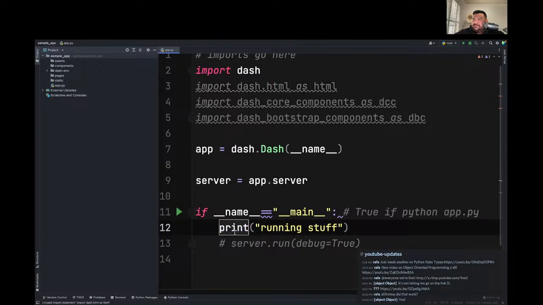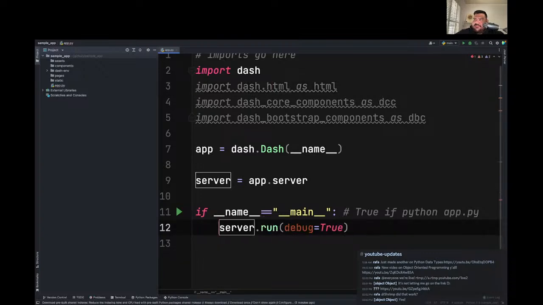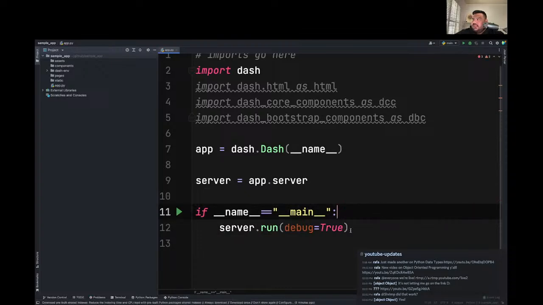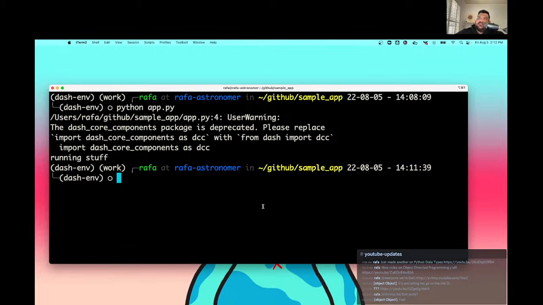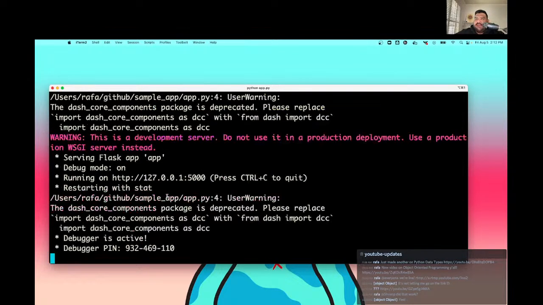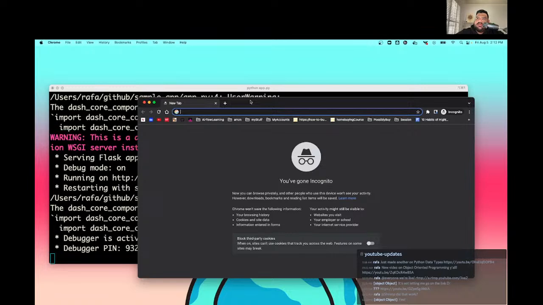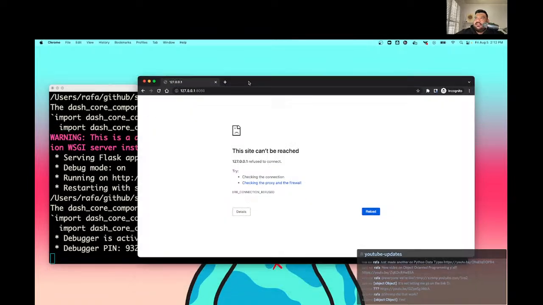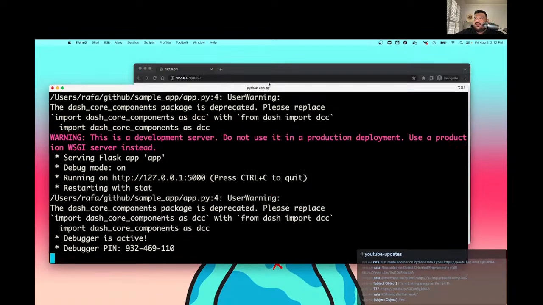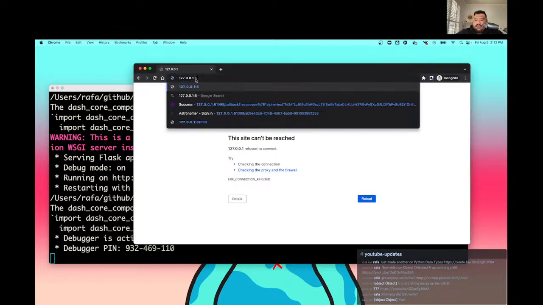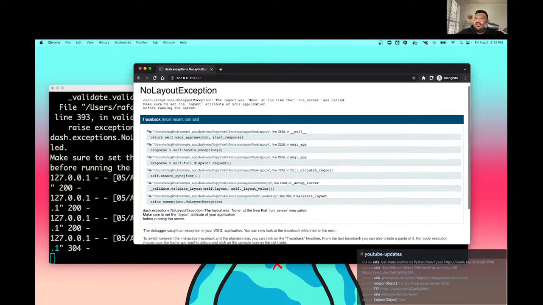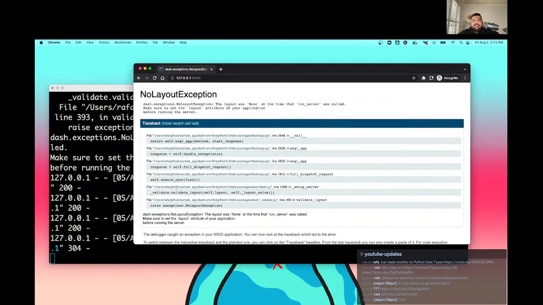But anyways, so basically I just want this to run if I call it. That's all this means. I'll delete this now. And this should run. So I'm going to go ahead and go Python app.py. Great. And let's go to 127.0.0.1:8050. So if I look here, it says to go to 5,000. Whoops. We'll go to 5,000.